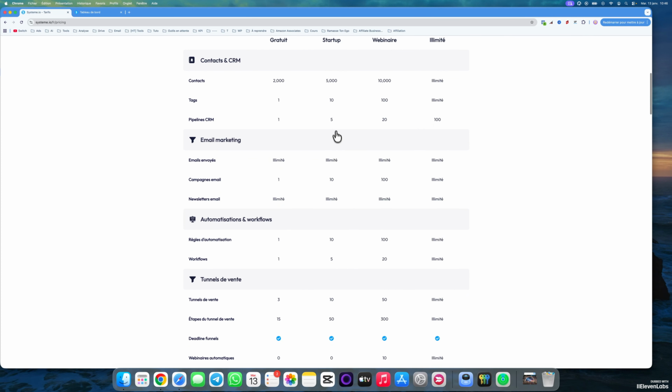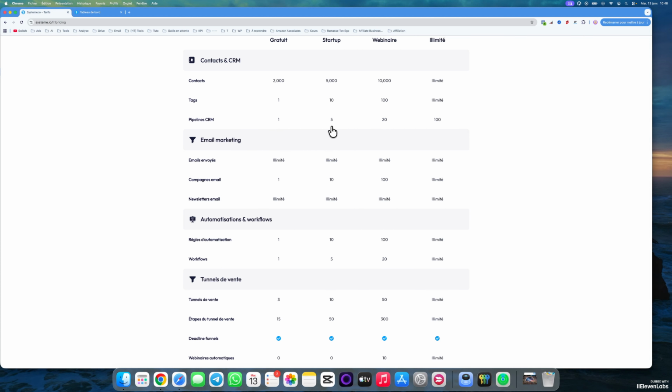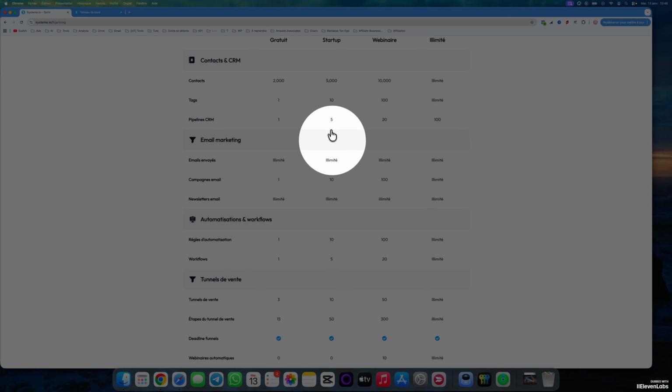If I continue with startups, you can still create super interesting pipelines. This is a new Systeme.io feature that was released not too long ago, and it allows you to monitor the progression of your leads. If you're involved in direct sales and perhaps have setters, or maybe a team working alongside you, it helps you know the current status of your prospects, whether it's you or a team, to understand what stage of advancement in your sales process your prospects are currently in.